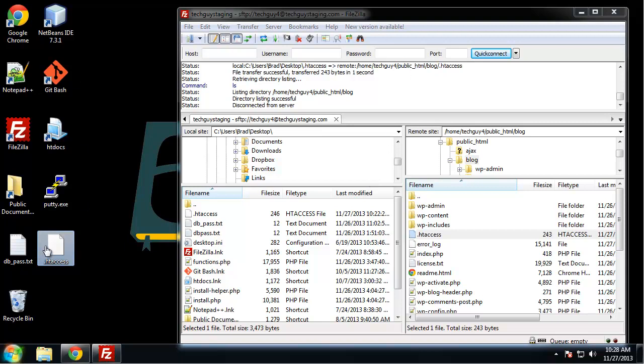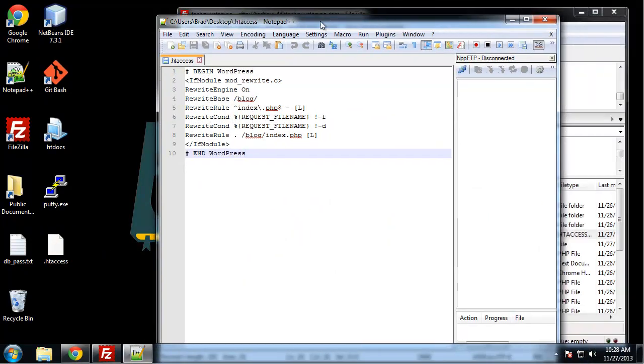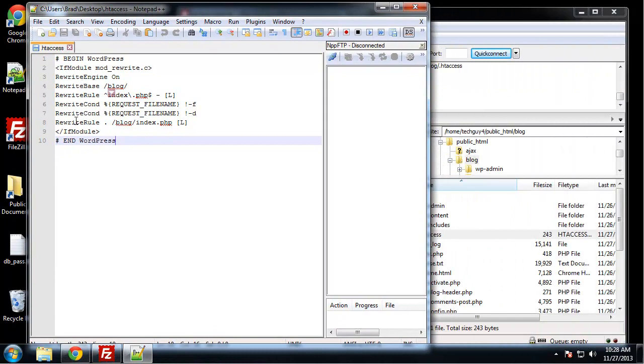We ended the last section with creating this file, so we're going to open this with Notepad++. And what we have here is just basically friendly URLs. What makes an Apache server able to rewrite these URLs is by using this mod_rewrite extension or plugin. And you can see it just pretty much takes out the index.php.